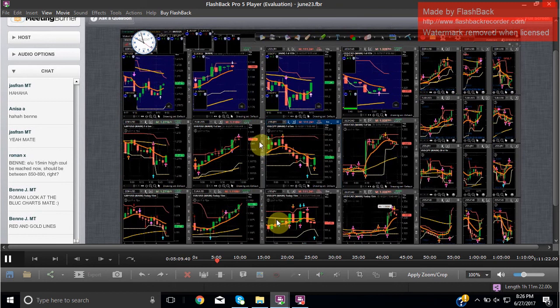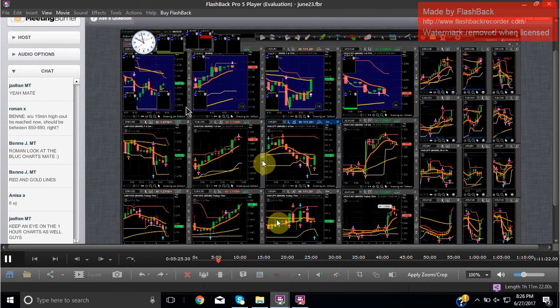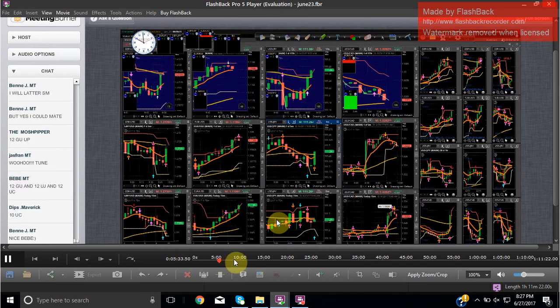And while I'm letting this go, I want to say that there's one little tip that I added to the blues, one little secret tip. And go ahead and demo it. I advise to demo it. Don't just take it live yet. It's not as risky as it seems, but I trust the signals a lot. And so let's skip forward a little bit and see what these charts do.